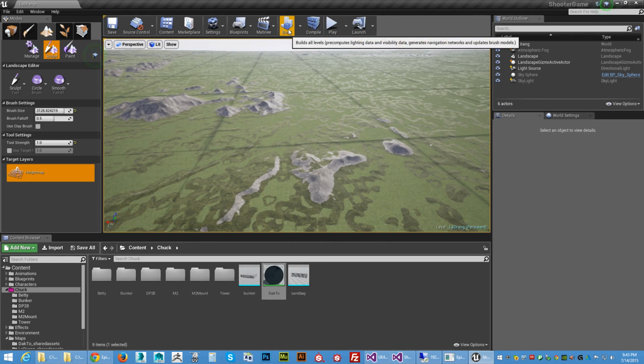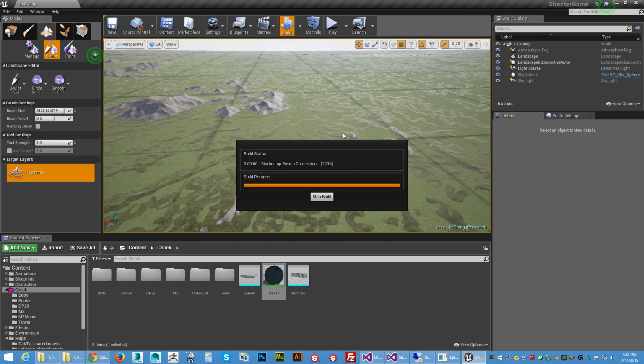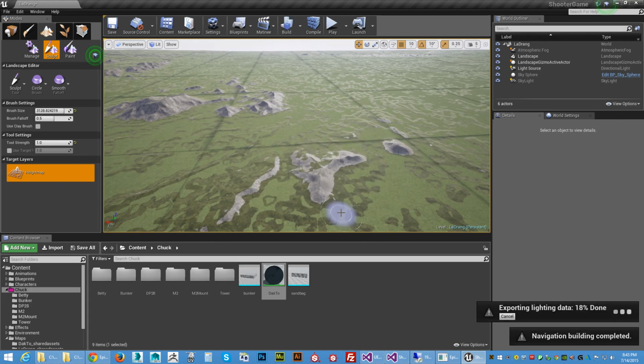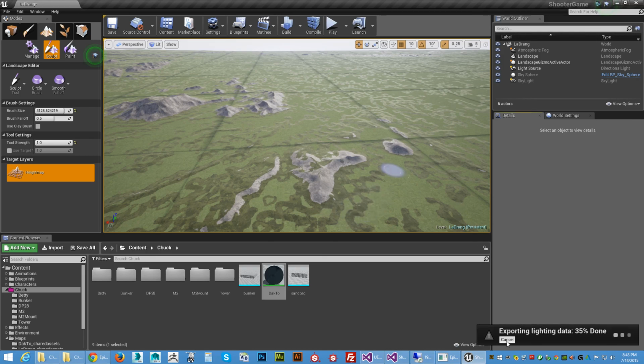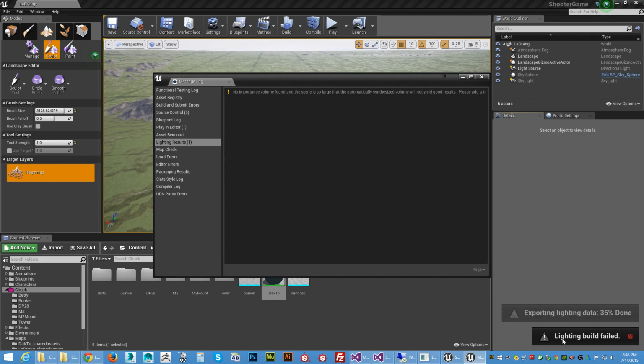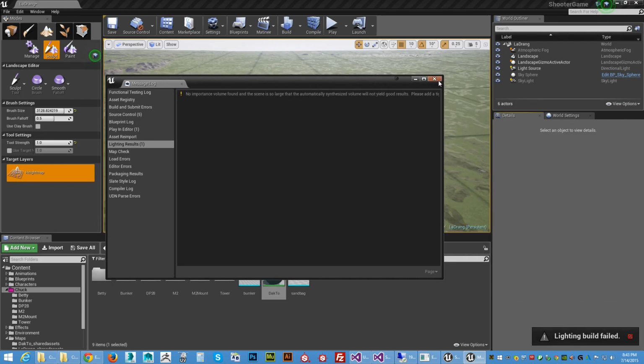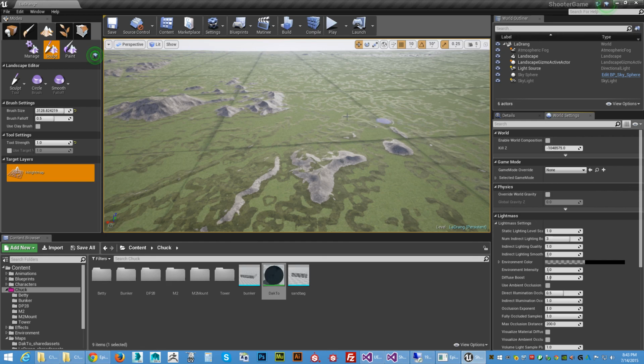Well, just build the lighting. Okay, well, we need to cancel this because it looks like, yeah, we want to cancel that because we need to set a world setting here, or at least I do, for this huge map.